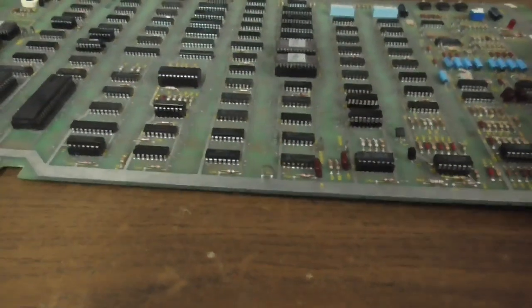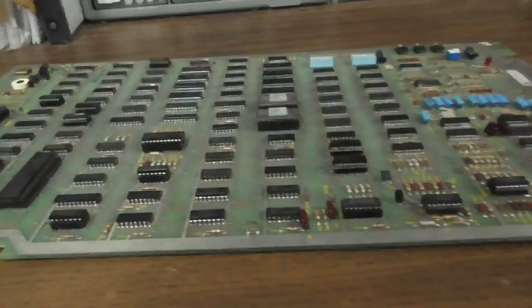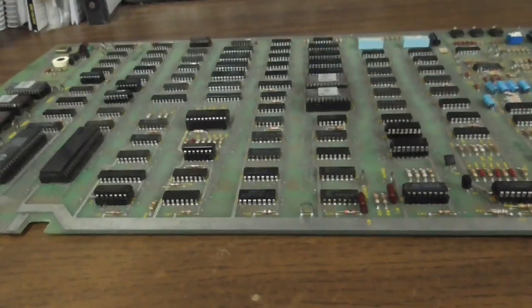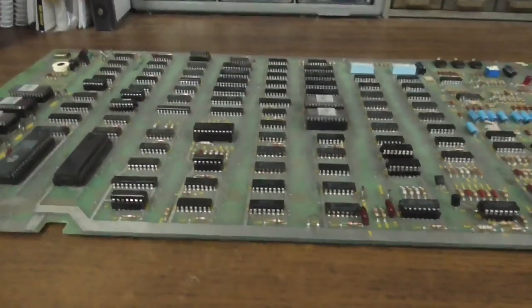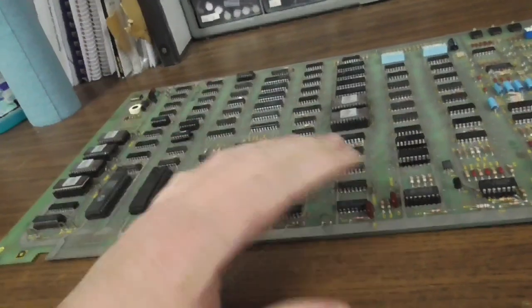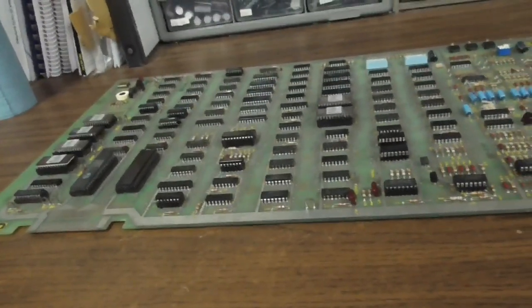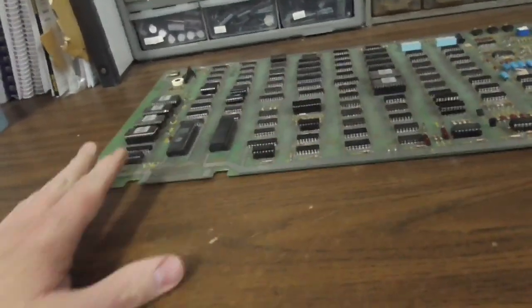And then this one, I was just recently working on. It had all kinds of issues, and we ended up with a situation where it's got the wrong colors displayed and I can't figure it out to save my life. So I'm going to mark that one and we'll hang on to it for a while until I figure out how to fix it. I've been messing around in the video section, on the signals that turn on the color RAM and all that, can't figure it out. Okay, so I want to keep this one complete, so I'm going to go ahead and mark it and put it to the side because I know what's wrong with it.